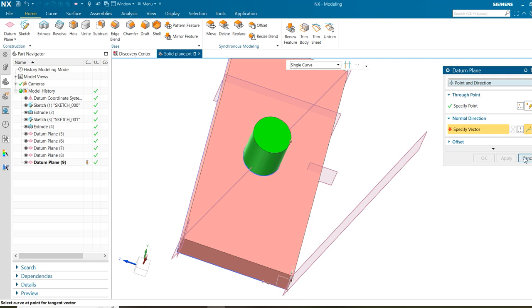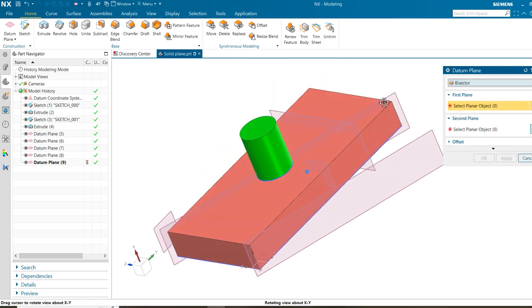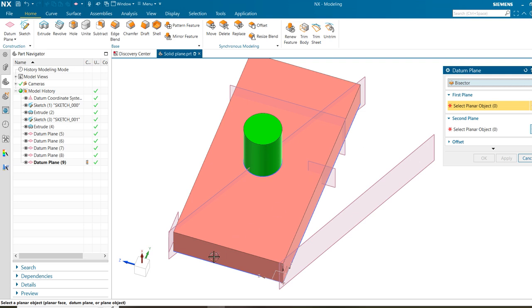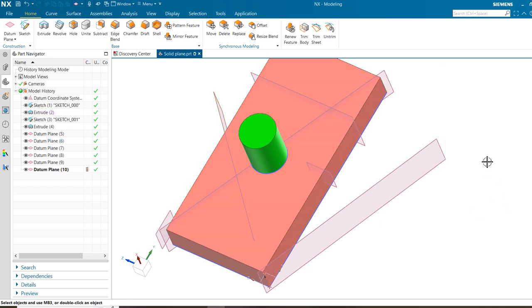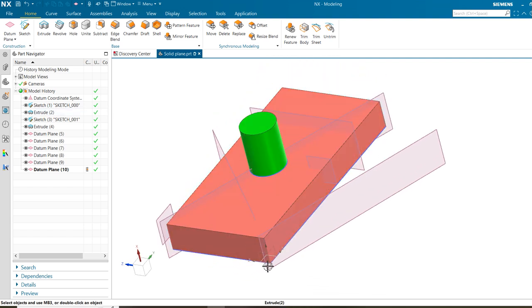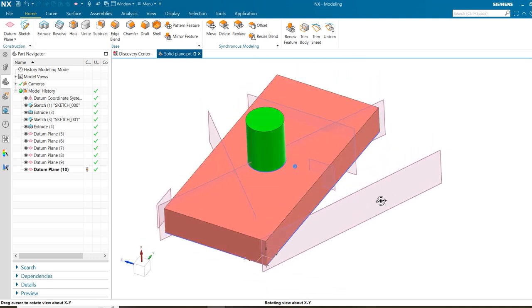Maybe we'll check some more options here. Bisector, first plane and second plane. I will select this face and this face. Bisecting this, diagonal to these two 90-degree faces, a plane will come. This is called a bisector. So now we have seen how to create planes using the available 3D body and datum coordinate system. We have seen using a distance and using a face, using a face and an edge by angular we can create a plane, and after that using two edges I selected the plane.